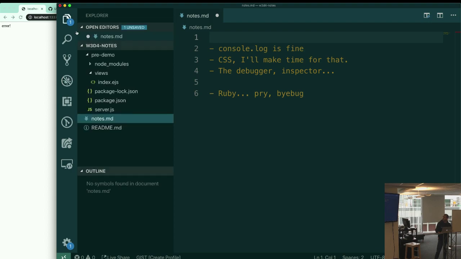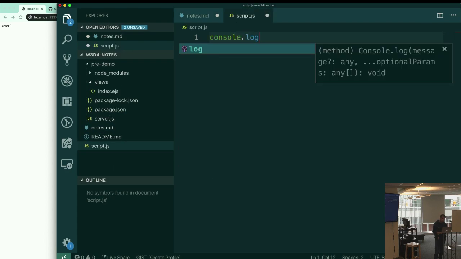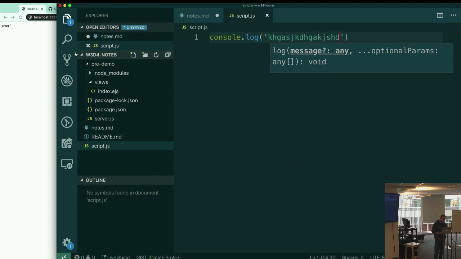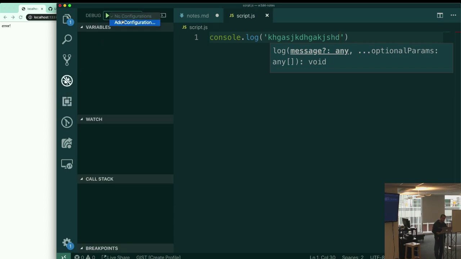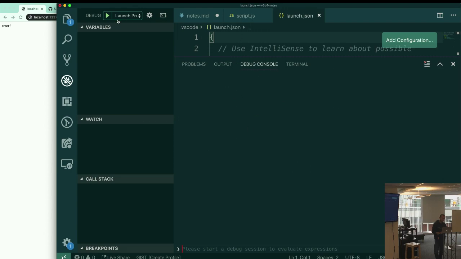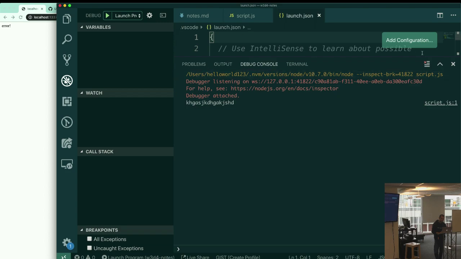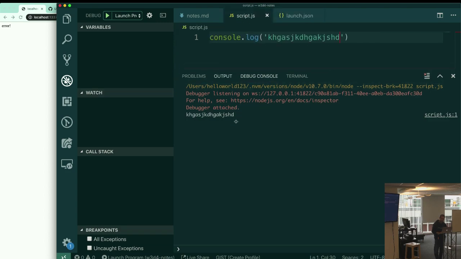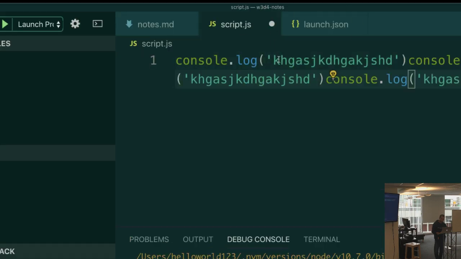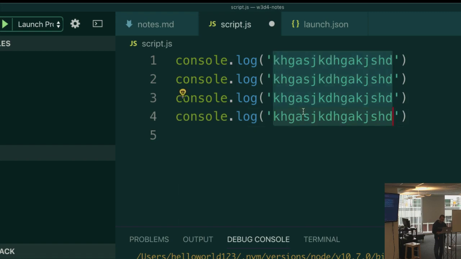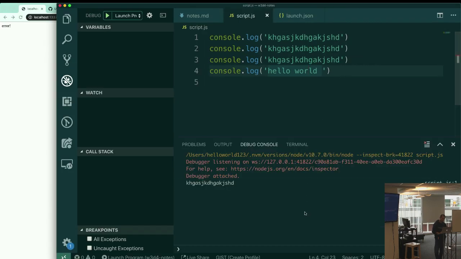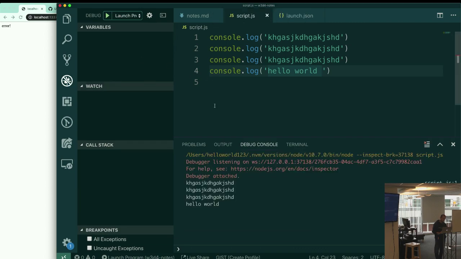I mean, you can technically run your scripts. So say I have a script in here. I don't tend to use this very often. I don't do most of my work in Express. I do a lot of my work in other languages, but you can technically configure this thing to run the particular script that you want. So in this case here, I have this script called script.js, and it console logs a bunch of trash, and then it console logs hello world or whatever. I can either run it by going into my terminal and going node script.js, or you can run it by clicking this button, and it'll run it for you.